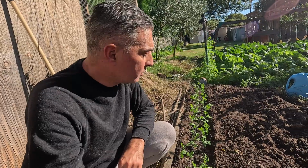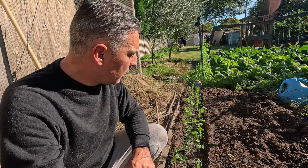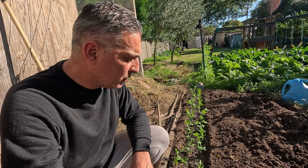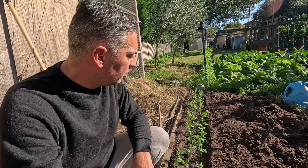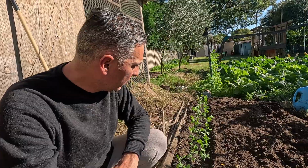So I just finished planting off that row of peas, and I'll give them more water, and they should settle in for the afternoon. I do need to install a trellis system, a string trellis system for these now, because over the next few days I'm expecting them to start putting on a bit of length, and I will do that this afternoon. And I will come through and give them their first round of nitrogen in about a week's time. Nitrogen fertilizer, they do need it, especially at this age, to really get them going.